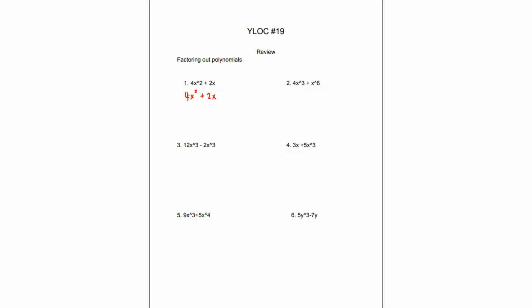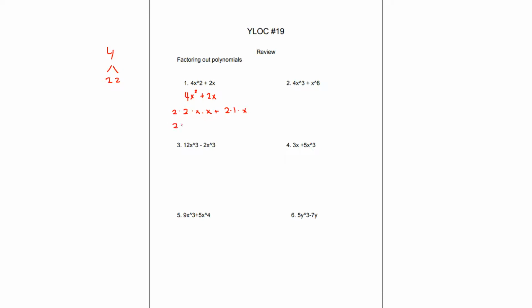So if you want to find the greatest common monomial factor, and you're not too used to it, then what you could do is just write it out like this. It's 2 times 2 times x plus 2 times 1 times x. And 4 is just 2 times 2, like the prime numbers in the factor tree. So here we see that both have a common factor of 2x, so you could pull that out.